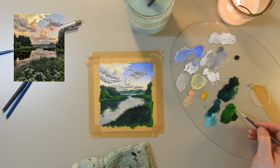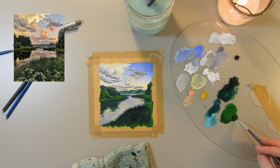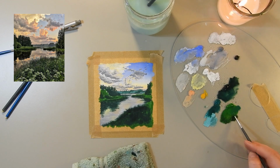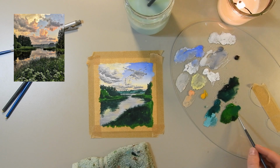Pardon me. That was a hiccup. I'm going to mix these two greens, make more of a medium dark green. Dry a bit off then.